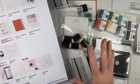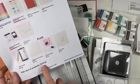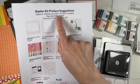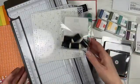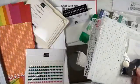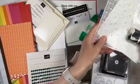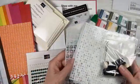I have just pulled out a sampling of products for you. Now, all of that, I got up to $316.50. So it's just short of the $317.25, but you can build it all the way up to $317.25. So that's an example of option 2. So there you go. Look at all that product. It's so much product that you can get in your starter kit. So I just wanted to give you a little example. As I said, you can choose whatever current products are available that you like to put in the starter kit.